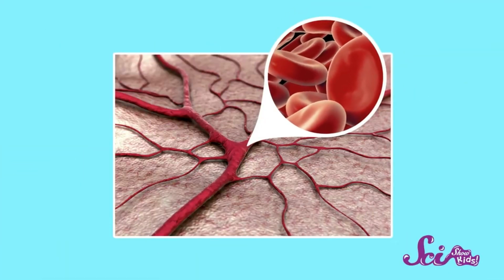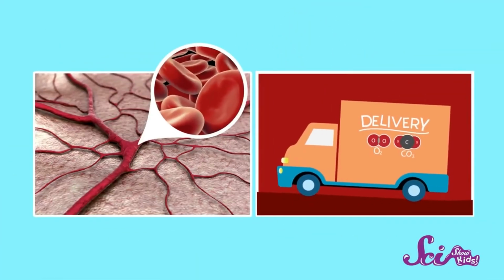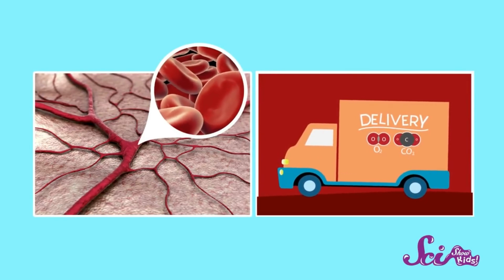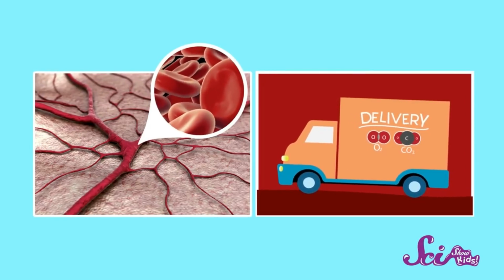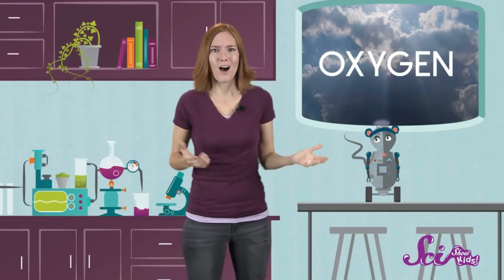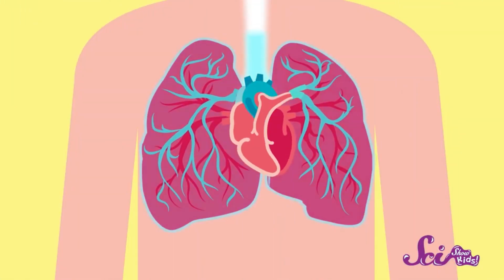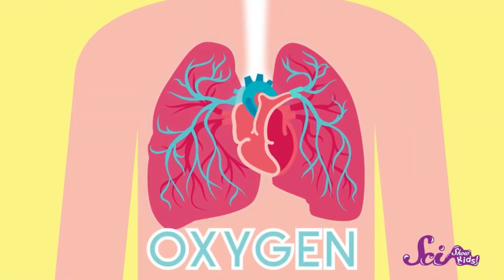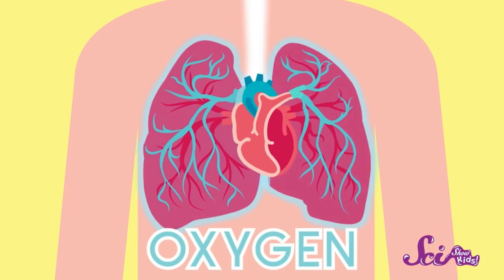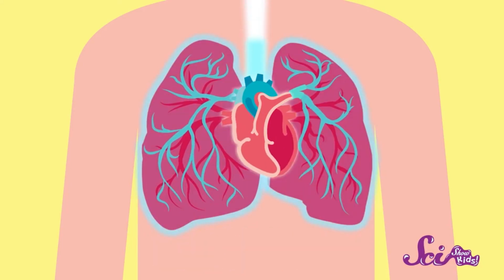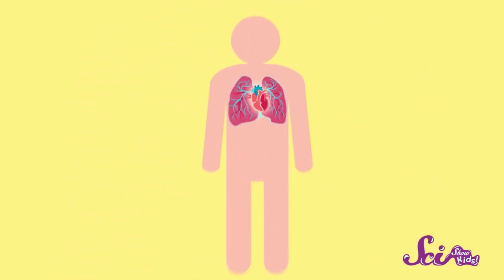But why does your blood have to move around in the first place? Well, you can think of your blood as working kind of like a delivery truck. It carries lots of what your body needs in order to keep going, especially oxygen. You've probably heard of it before. Oxygen is the gas in the air that people and a lot of other animals need to live. When you breathe in, you're bringing oxygen into your lungs, and your blood is there to soak up all that oxygen, and with the help of your heart, send it all over your body, to your head and to your feet and everywhere in between.